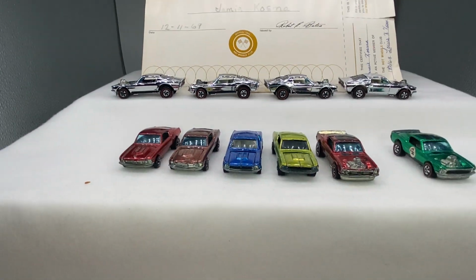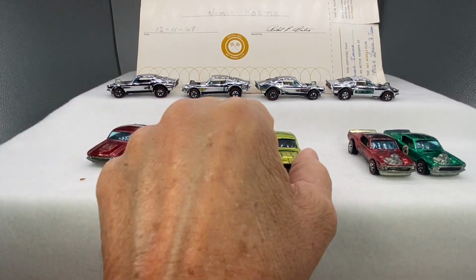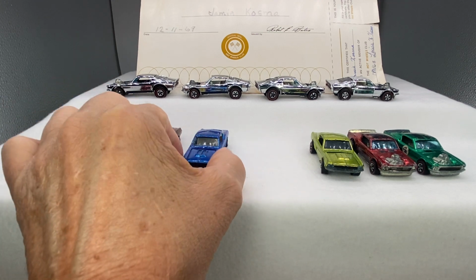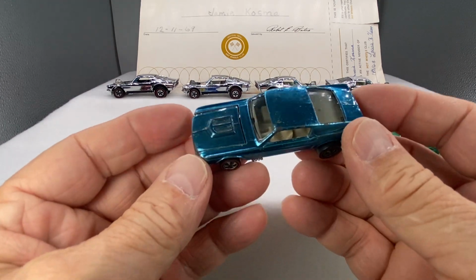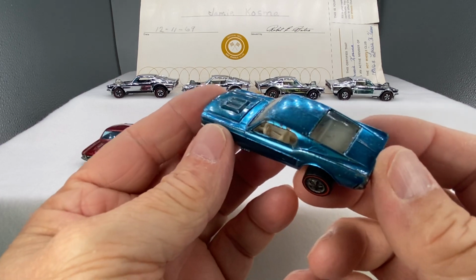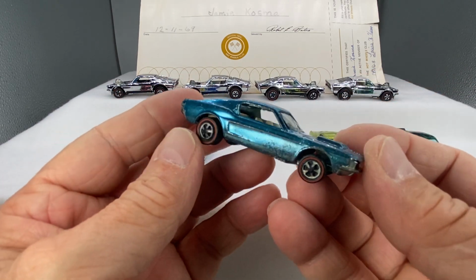Let me open up the camera just a sec here. And I'll put these two Boss Hosses together there. Let me show you something here. Let me just get these out in the front here. I'm going to show you something I have not had in my possession since I've been collecting and selling cars. I'll get to the last one last, okay? The very best. So light blue. A beautiful little light blue pony here. White interior. If you're a custom Mustang collector, you've got to have this color in your collection.